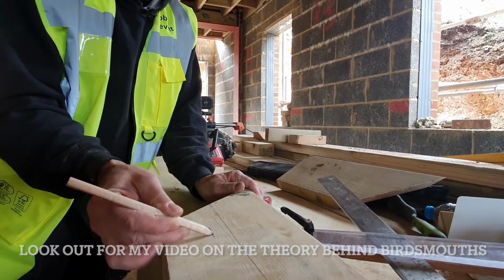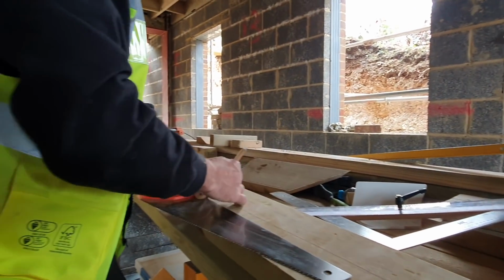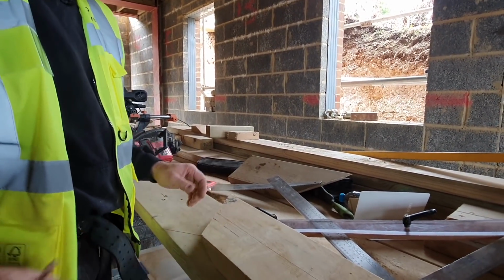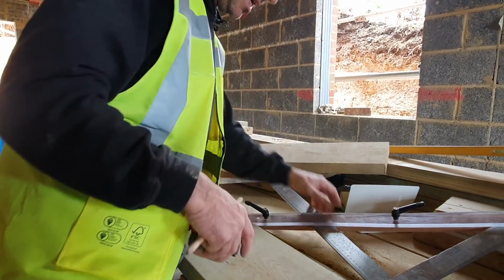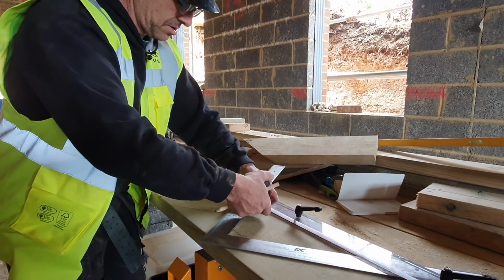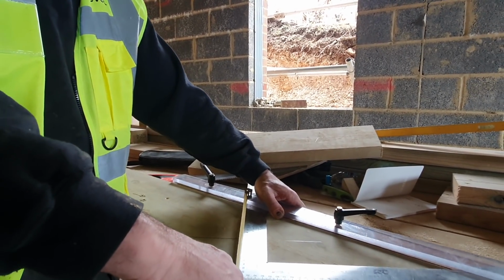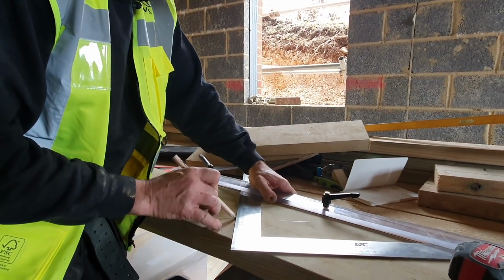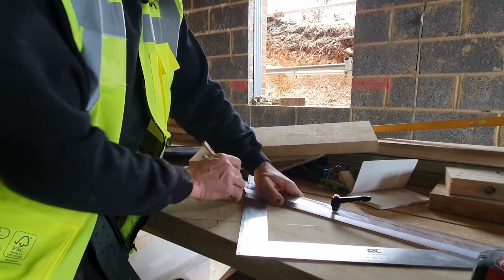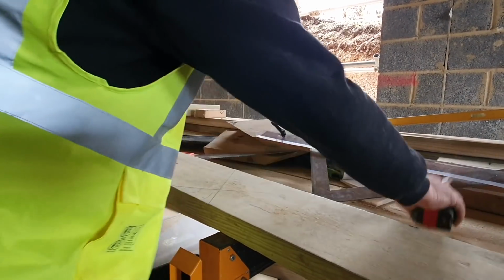So this is 2/3 effectively of the plumb cut. Let's mark it down there. That gives me a measurement plumb of 157mm. Now that's also what I need on the hip, 157mm plumb. Here we go. So that is the bird's mouth there. So this distance, 157, measured plumb. Plumb is upright, everybody.